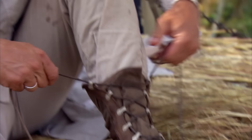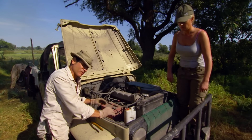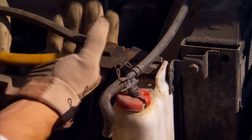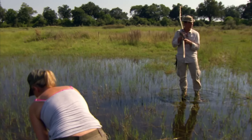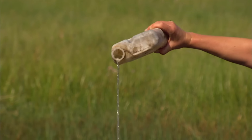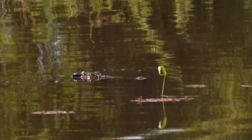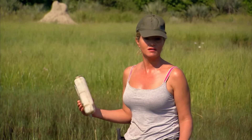The next day, Michael planned to find food, obtain fresh water, and strengthen their camp. He took the battery box and the radiator water tank from the car to use as containers. At the lake near their camp, Michael kept watch for animals while Ruth bent down to collect water. Although the water looked clear, it was contaminated by hippos and crocodiles, so they needed to boil it for five minutes before drinking.